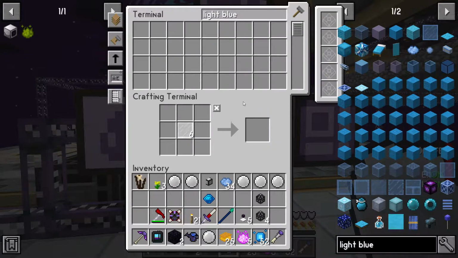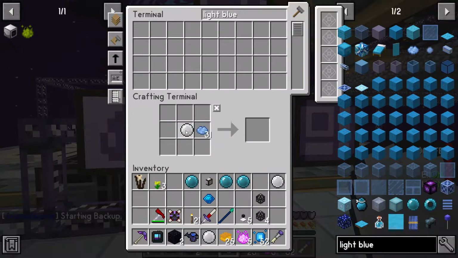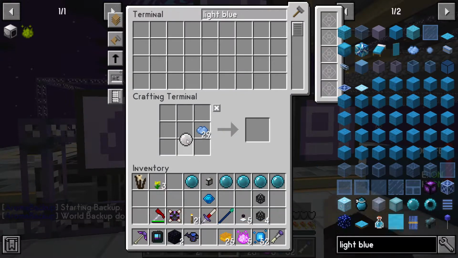going to get specific ores. We need platinum. So let's take these white laser lenses and some light blue dye to make a set of these light blue lenses. And after we get done with this, we'll take a look at the recipe, and you'll see why we're doing light blue, right?